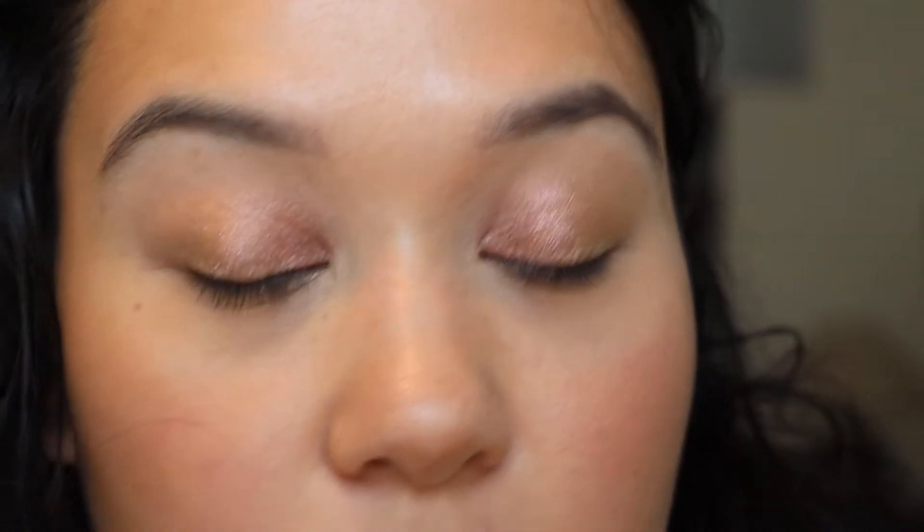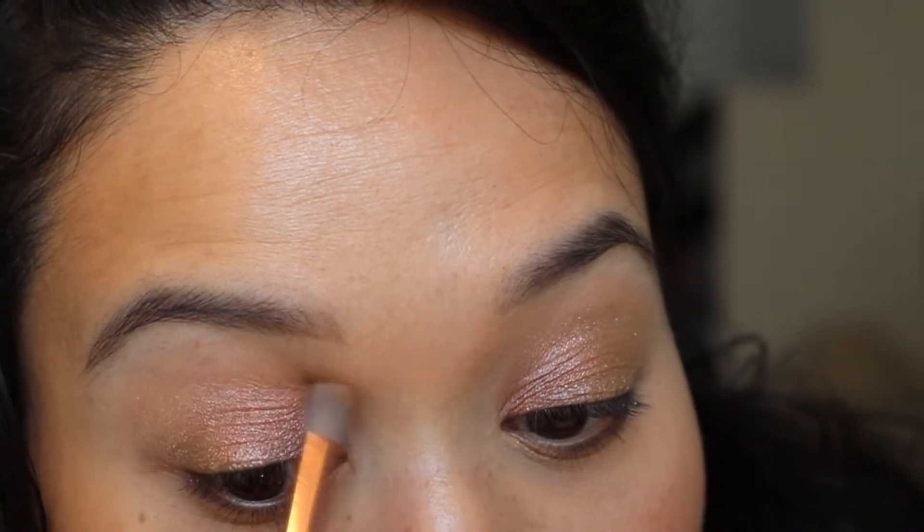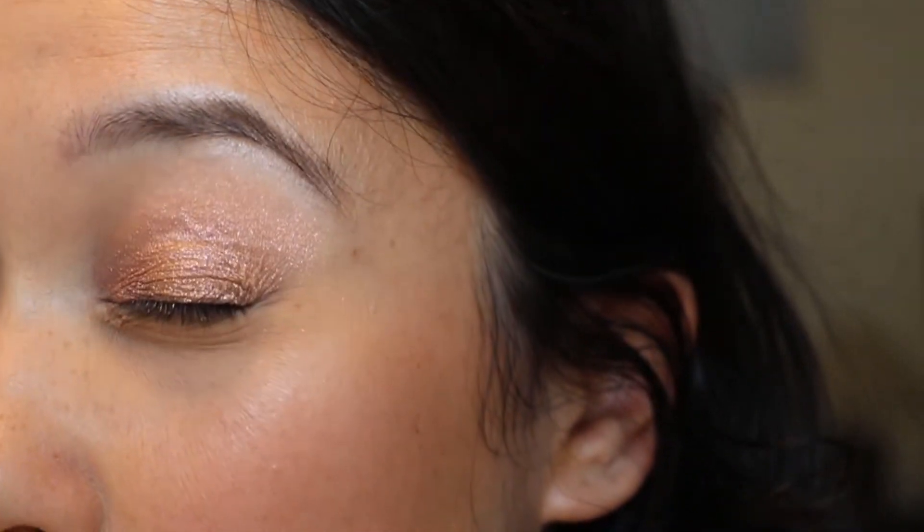One of the reasons I fell in love with Charlotte Tilbury and her eyeshadows is that she taught me putting glitter or shimmer in the crease is actually okay — you're allowed to do that. It used to be a rule that you only put matte shades in the crease, but Charlotte Tilbury said no, you can look really good even with mature lids. I have hooded lids so they act a little mature — they're just so floppy — but you can still make it look beautiful. Look at the shift from gold to pink!